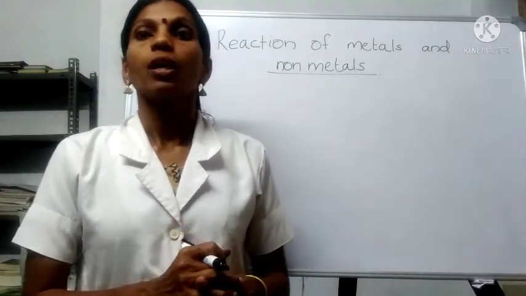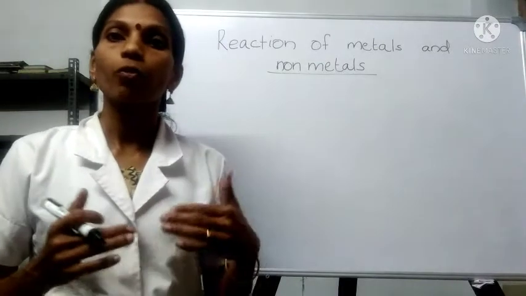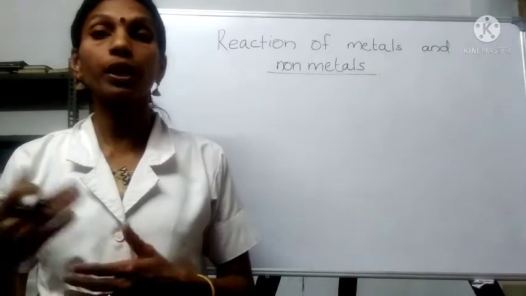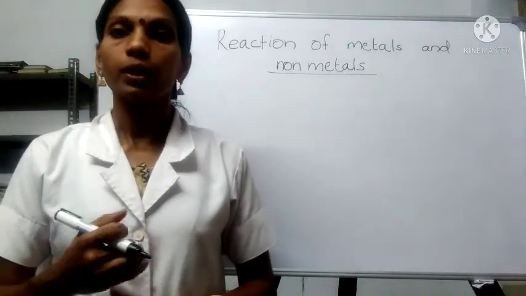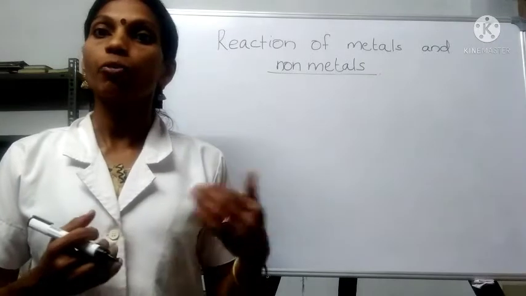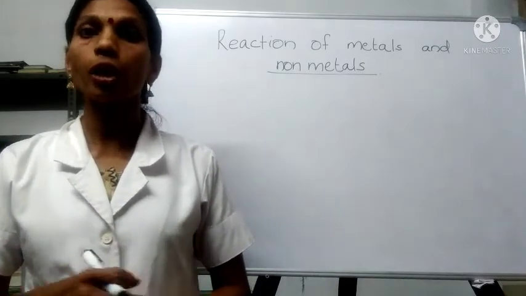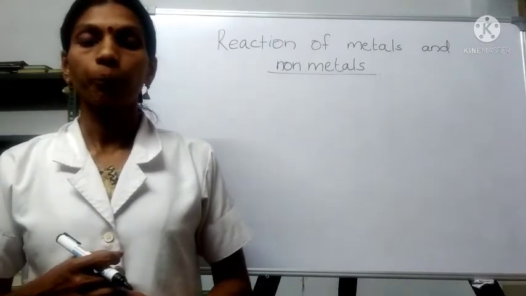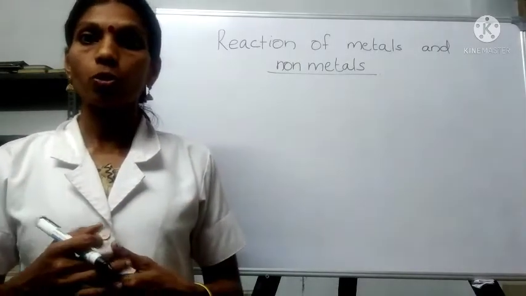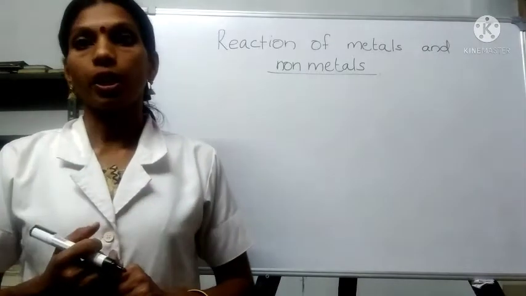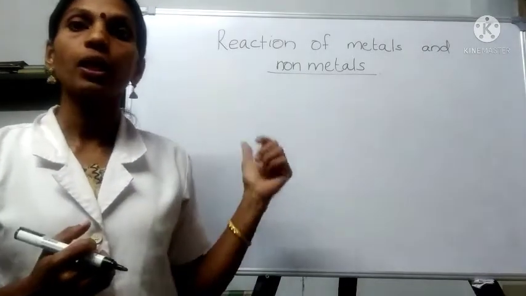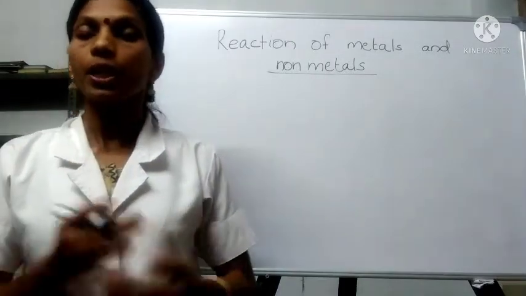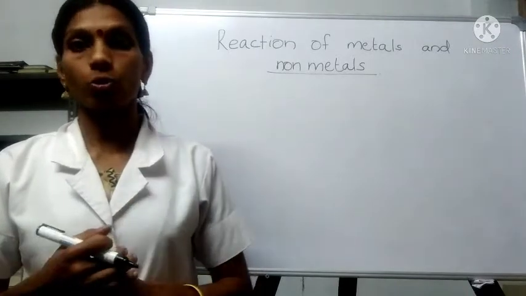Already we have studied that when these metals contain either 1, 2 or 3 electrons in their last shell, they have a tendency to lose these electrons when they are combining with other atoms. Like that, in the case of non-metals, they contain 5, 6 or 7 electrons in their valence shell, and they have a tendency to accept electrons in order to attain stability, isn't it? So metals have a tendency to lose electrons and non-metals have a tendency to gain electrons. So here when a metal combines with non-metal, what will happen? Metal is giving its electron to the non-metal, and as a result non-metal is accepting those electrons.